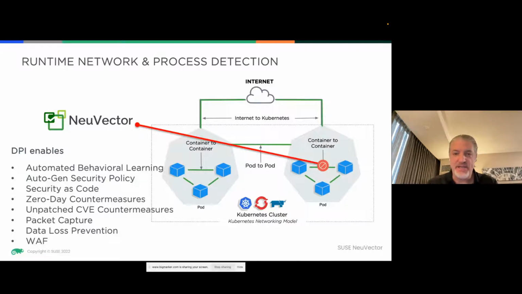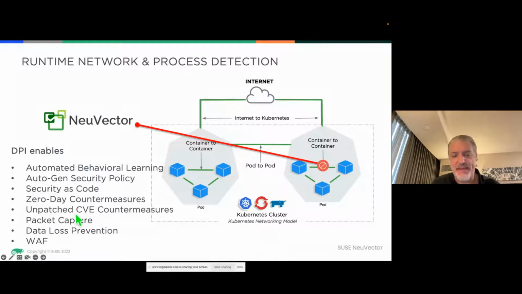There is no 0 day, there is no exploit, there is not even a known CVE that is going to match the behavior of your application, right? The processes and network connections that your applications, your services are making are unique to your applications. And so therefore, anything that is not your application behavior has to be suspect, right? And that goes for 0 days, that goes for unpatched CVEs. I have a slide and a demo that we're going to explore this and prove this point out for us.